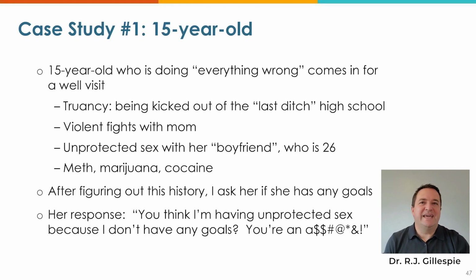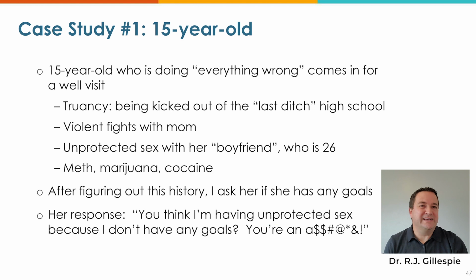The first case that I want to talk about is actually a 15-year-old girl who came into my office with her mom for a well visit, and she is doing what we would typically think of as everything wrong. She was skipping out of school, so she was being kicked out of a last-ditch high school. She was having violent fights with her mom to the point where mom had to call the police several times because her daughter was actually throwing furniture at her.